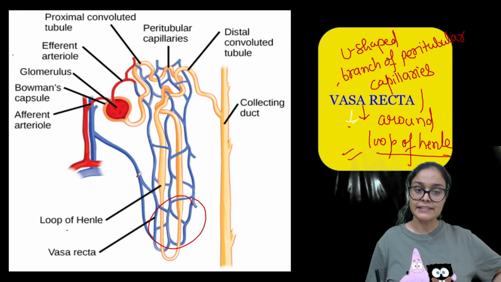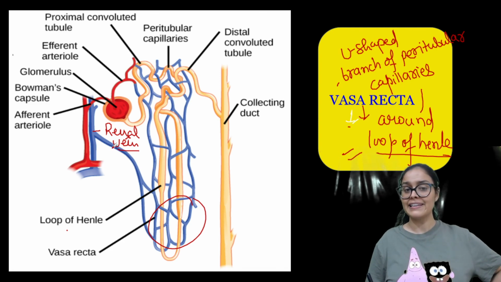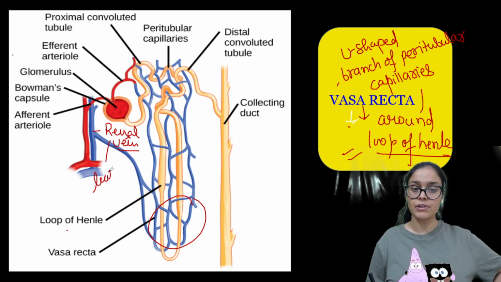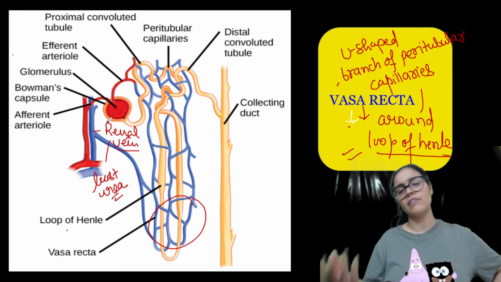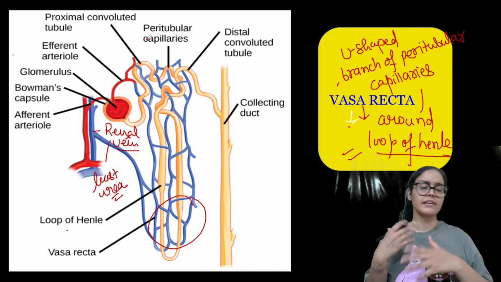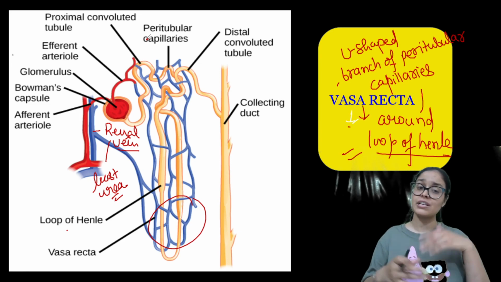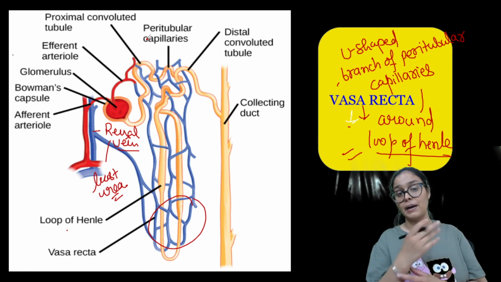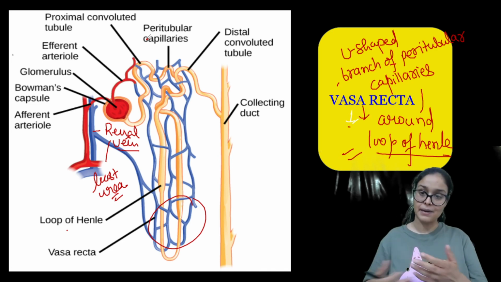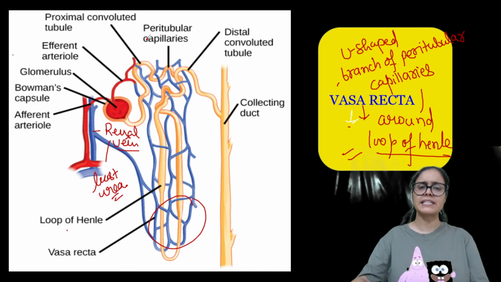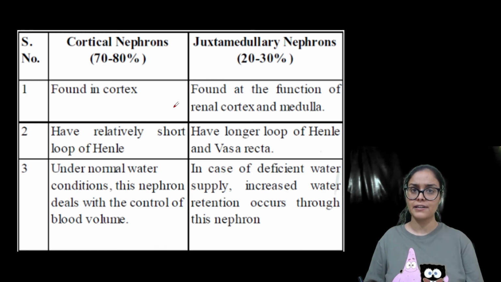And finally, this peritubular capillary opens into the renal vein, and the renal vein will be having the least urea. As I have told, it will have the least urea, which will be opening into the vena cava. Vena cava again takes blood to the heart, oxygenates the blood and pumps it to the body parts, and in this way urea is excreted out by the kidney time and again. And we will be seeing all the things in the physiology part, right?